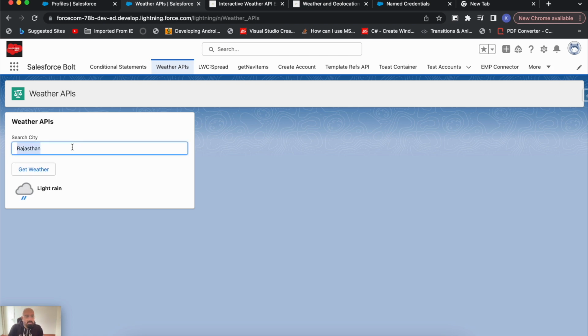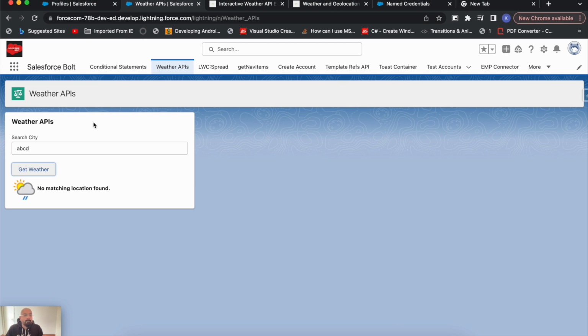For example, Hyderabad. I'm not sure if this is the correct spelling. Yes, it is the correct spelling. At Hyderabad also it is light rain showers. And let's say if you misspell the city name or enter any city which doesn't exist, for example, I'll enter ABCD, it will show you no matching location found because this city doesn't exist.